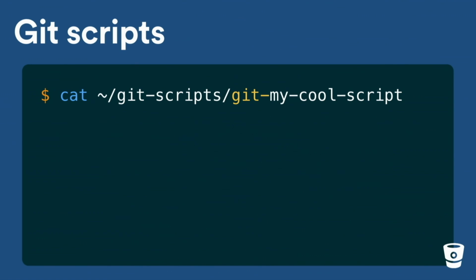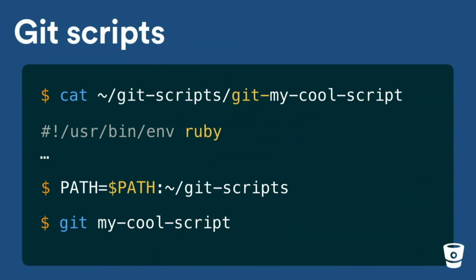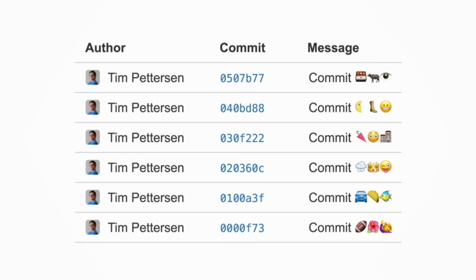So as long as you create a script that is prefixed with the word git dash, and you can write it in any language, doesn't have to be Bash, it could be Node or Python or Ruby or whatever you like, really, whatever you use for scripting, and then put that on your path and make it executable, then Git will actually find it for you when you invoke git space script name. So this is a much more maintainable way to write scripts. And to illustrate this, I want to show you one last little tool that I built for this talk.